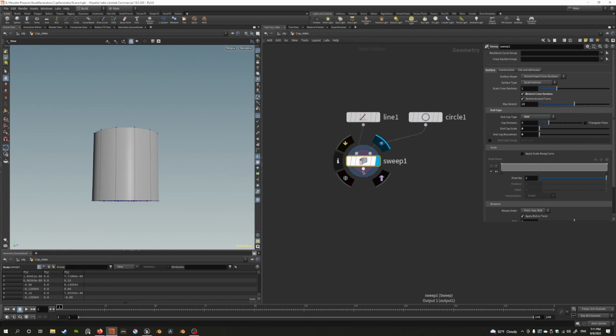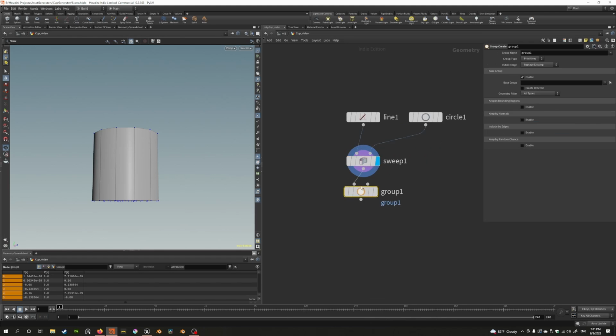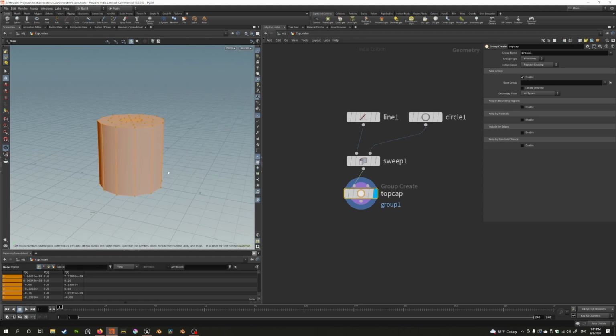And the next thing I'm going to do is group. I'm going to call this group top cap. The reason is, when you create a group like this, you're creating a selection. I'm going to disable this base because the base just selects everything.